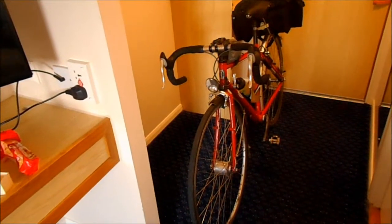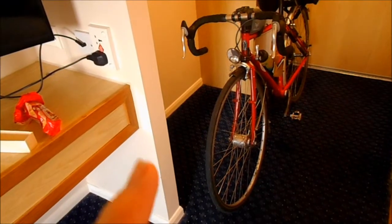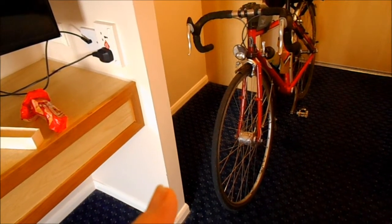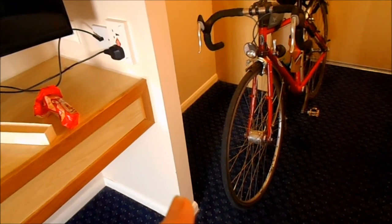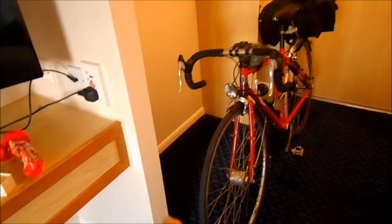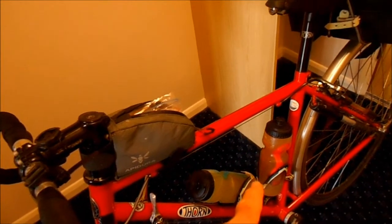So what I like about travel lodges and Premier Inns is it's fine to bring your bike in. I did bring a rag in with my toolkit because the bike had got one or two bits of mud on it from the rain earlier on, so I just gave my bike a quick wipe down so it looked presentable. No problem wheeling it into my room. So there it is by the door, ready to go. I've already made my water bottles up today with orange squash.